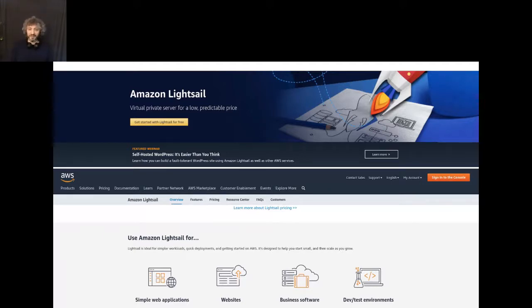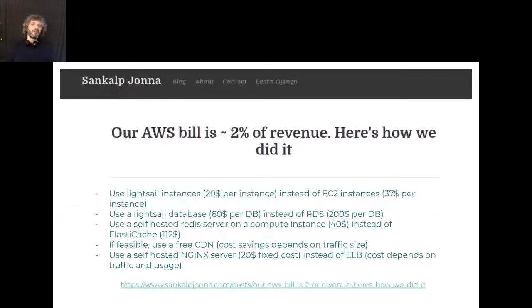So you get an instance, you say, okay, I want a small one, and you don't have to decide upfront how much storage I'm going to attach, or which kind of data traffic I'm going to do. It's just a fixed price per month. So whatever, $3, $5, $10, $50 a month. And yeah, it usually applies to a very simple scenario.